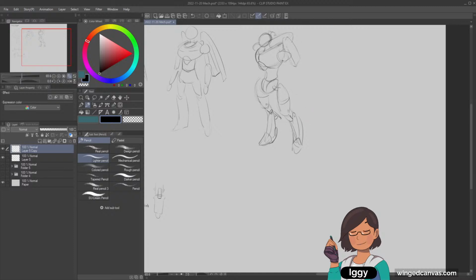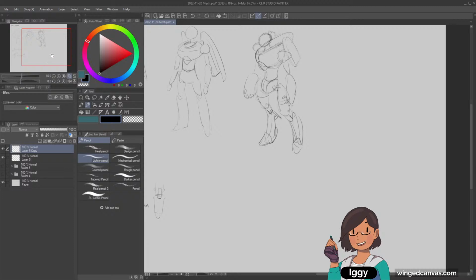And then the arm. I really like this shape actually, so maybe what if I just did the whole arm like that? So maybe like this.